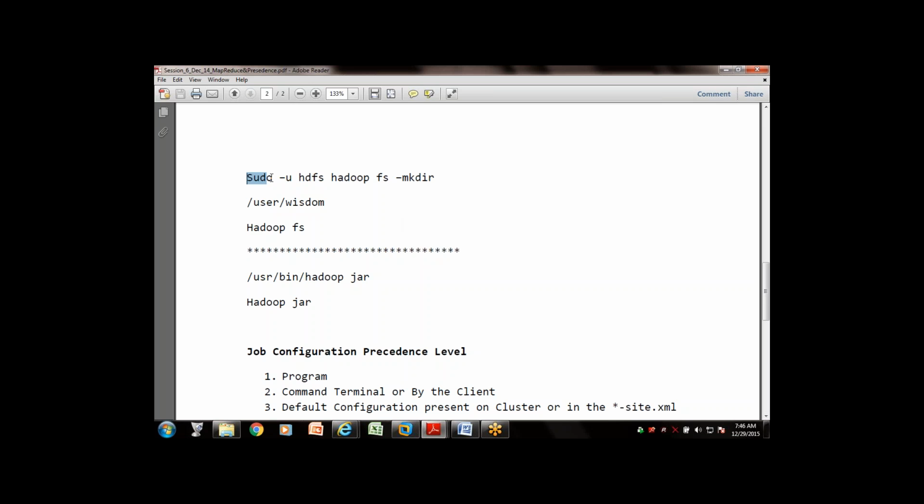So what is this sudo? Is there any abbreviation, or what is the full form of this sudo? Sudo is a sudo user. Sudo FS, FS is a file system, right? So like this, does it stand for something? It stands for a sudo user. Okay, let me explain to you. Wait.